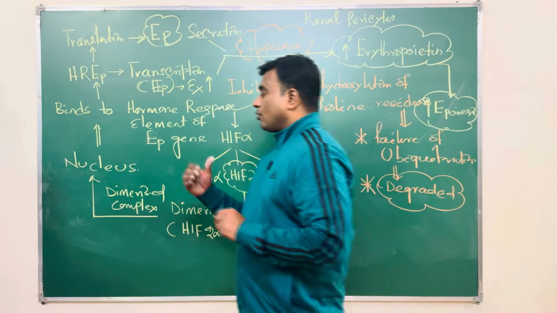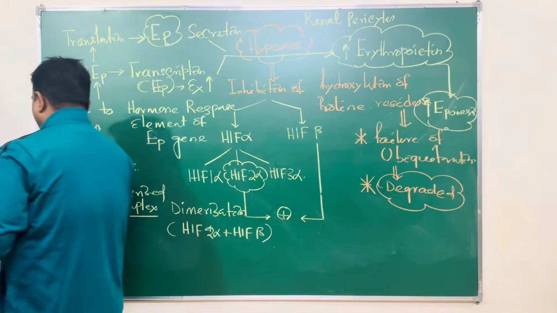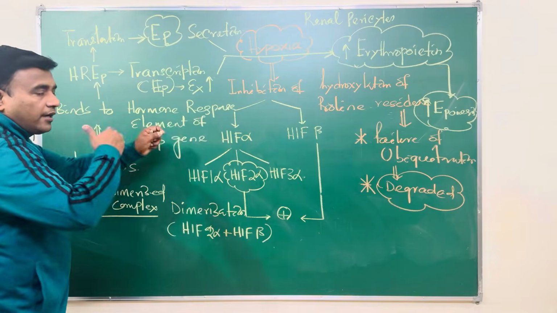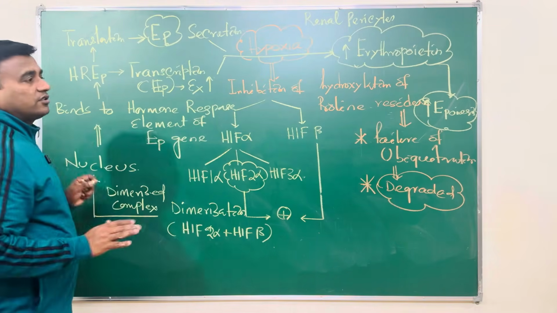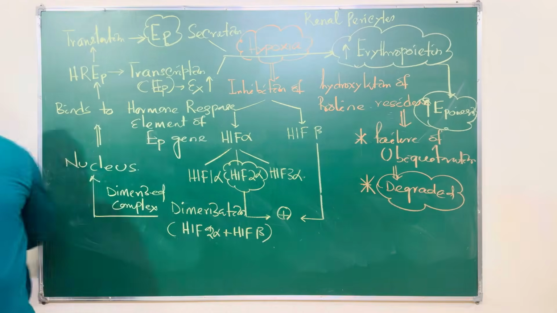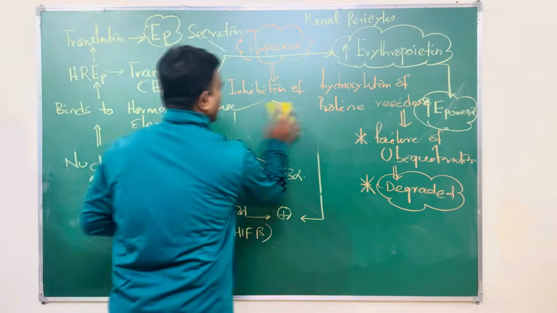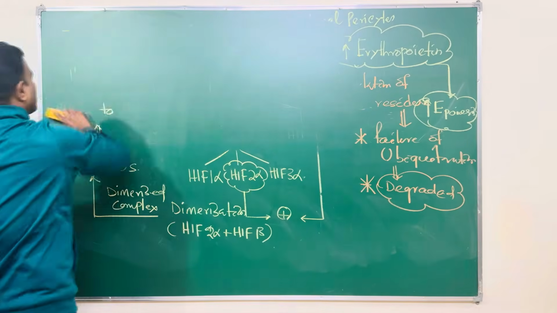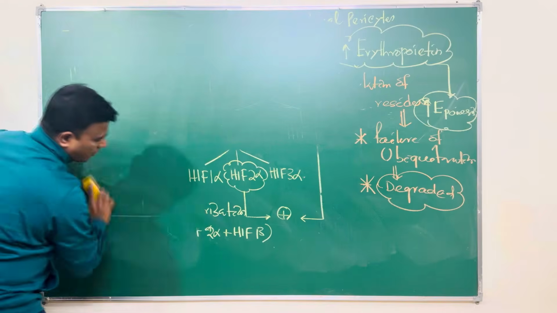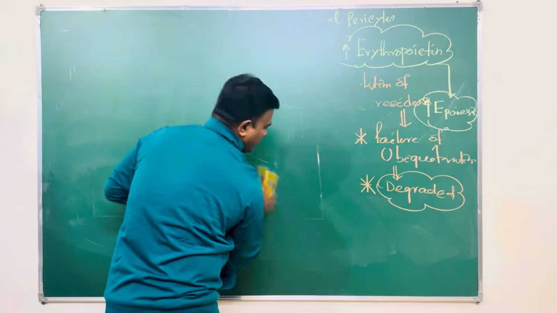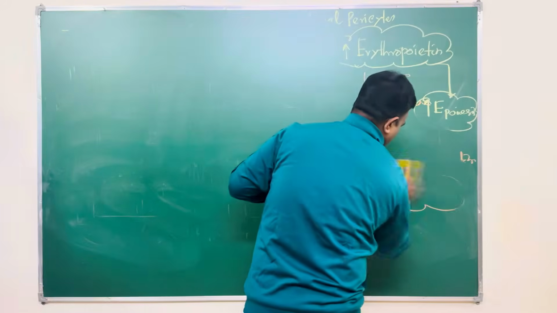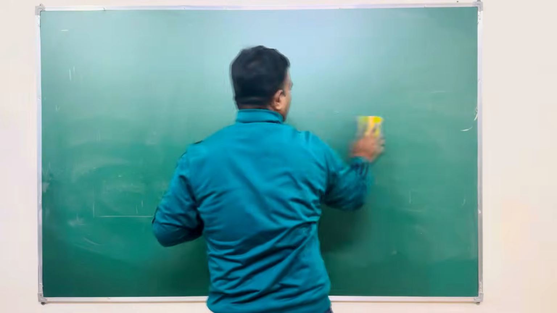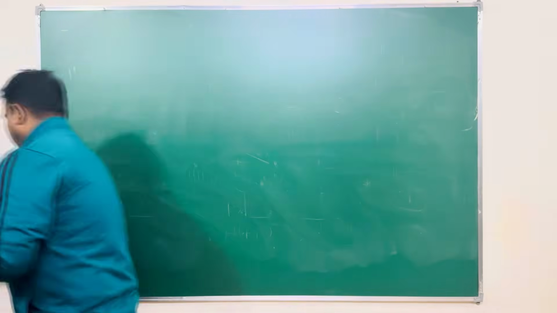All these mechanisms being explained are trying to maintain the physiological levels, within physiological limits. If I can conclude this one, then I can draw another summarizing flowchart which will summarize the entire concept, and then we'll go to the concluding flowchart of this class. So this one can be summarized like this.